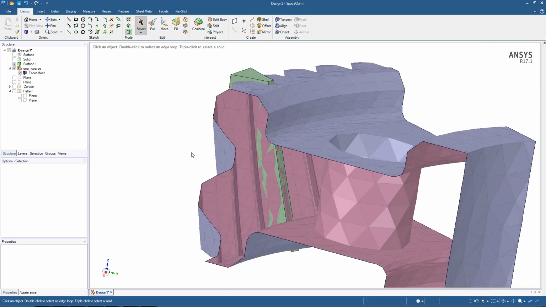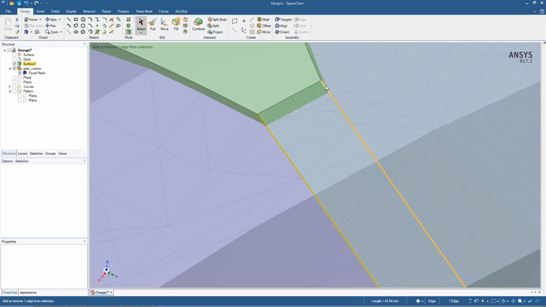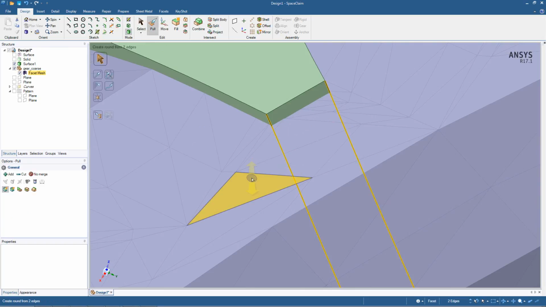And the last thing we said we would do is we just come in here and then put in that radius. So we'll just grab the edges, and if we want to put in a radius, we can do that with the pull tool. And the pull tool knows that if you select edges and then with the left mouse just start clicking and dragging, it'll create a radius.